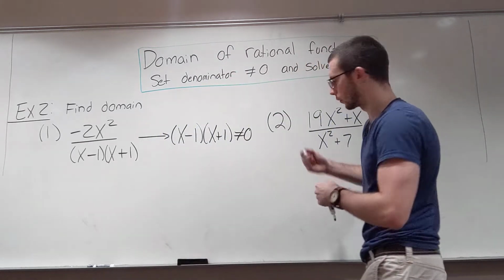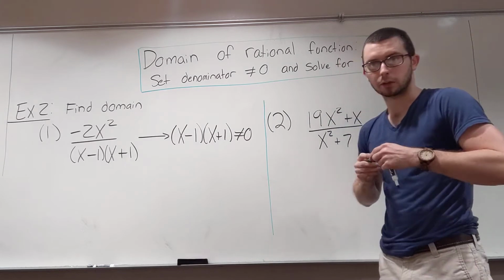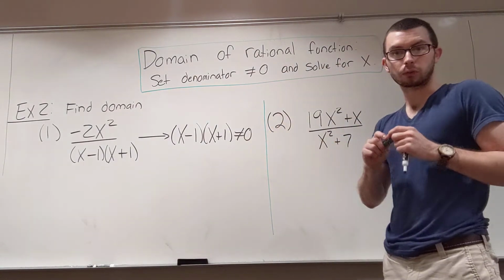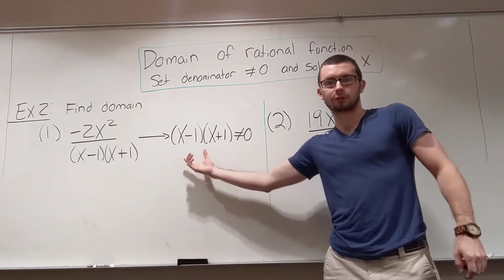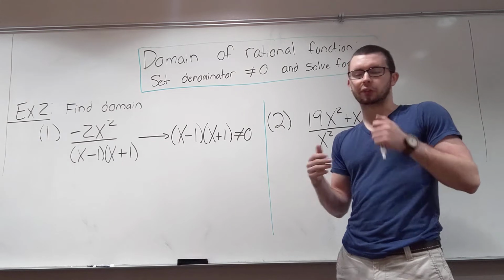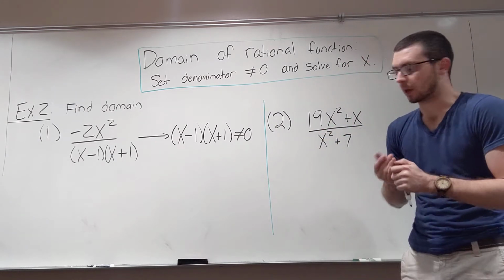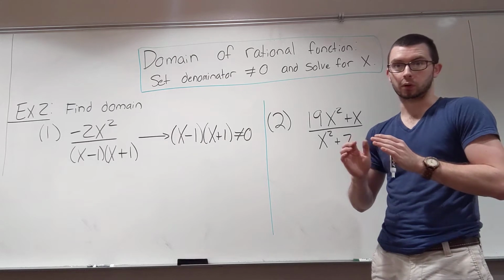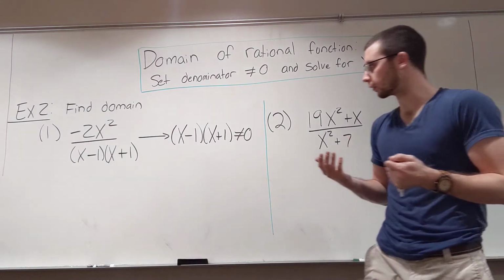And now that we have this set not equal to 0, we can go ahead and solve for x. So here we have a factored form associated with 0, which, just like as if we had an equal sign, that means we can break this up into a lot more manageable parts.